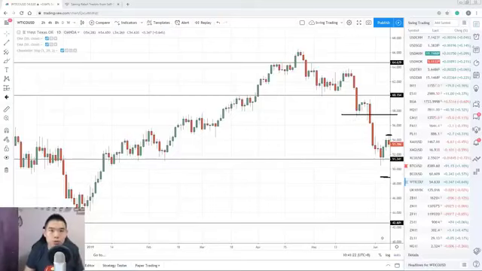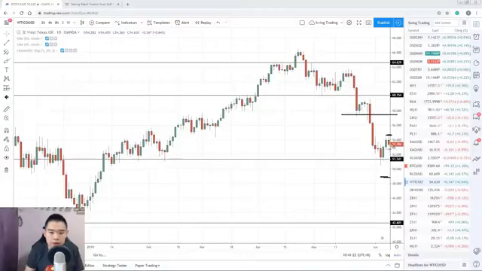One technique to share with you is to use a limit order to see if you can get filled at a better price, thereby improving your risk to reward on the trade. Let's say instead of buying at these highs, you tell yourself, you know what, I'm just going to place a buy limit order and see if I can get filled at a better price. If I get filled, great, I know my risk to reward on the trade will be improved. If I don't get filled, it's okay. I'll move on to something else.